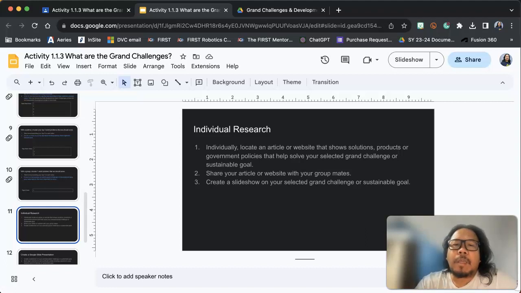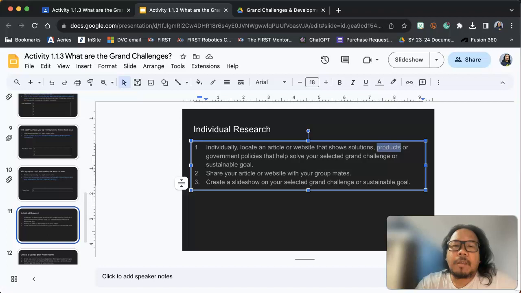It's not through a gadget, it's not a product, but it's more on government policy. So what is the government doing in order to solve that? Okay, as opposed to clean water, to provide clean water to everyone is one of the grand challenges, and we've seen a myriad of products that have come out already to solve that problem.